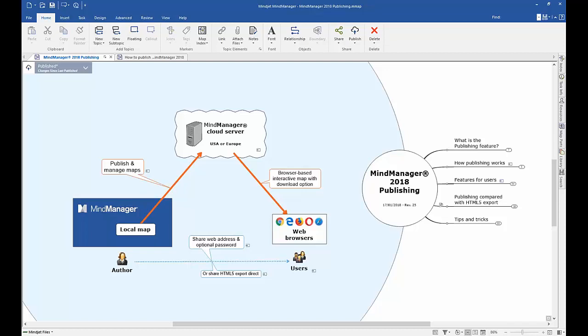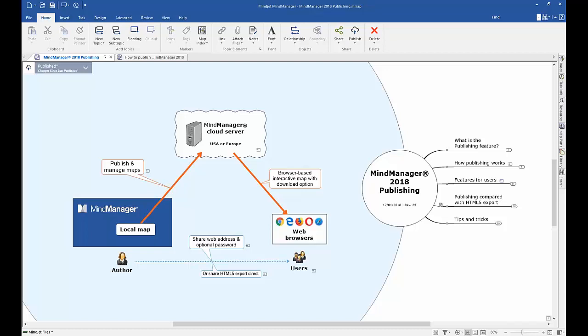What we're going to do is talk a little bit about what the publishing feature is, and then I'm going to mostly do demos. So bear with me if the technology springs some surprises. You can rehearse these things endlessly and then they do something different. I'm sure you've all had that experience. But we're going to do some demos.